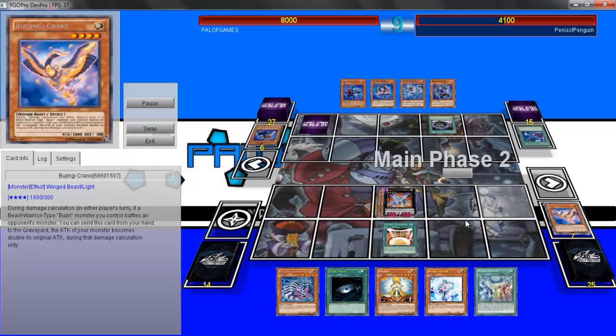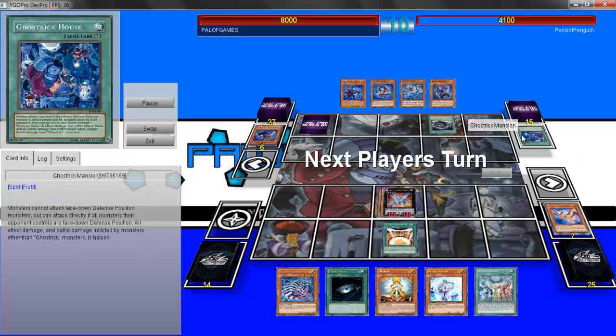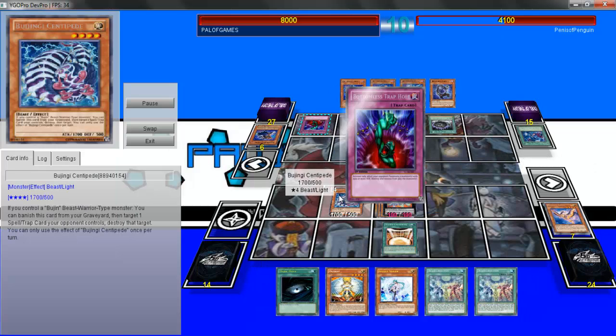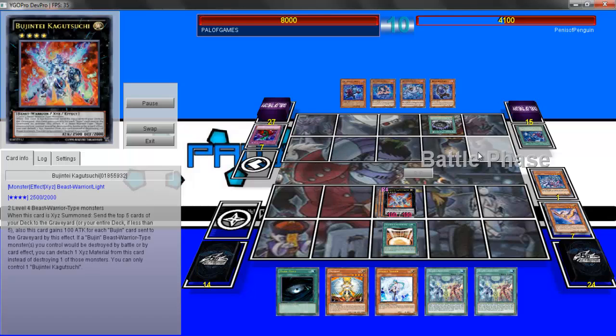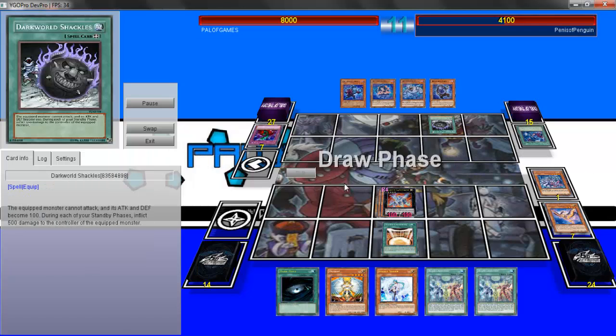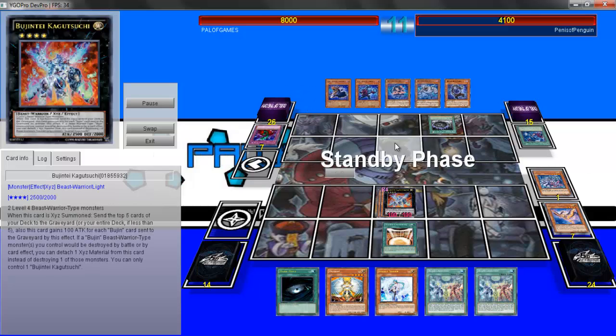But I counter with Crane to deal some major damage. It's a shame that he drew into Ghostricks House, otherwise I'd have dealt some major damage. But yeah, some of the Centipede, he Bottomlesses it. It was to try and apply pressure, even though, because obviously this has been rendered useless now, unfortunately.